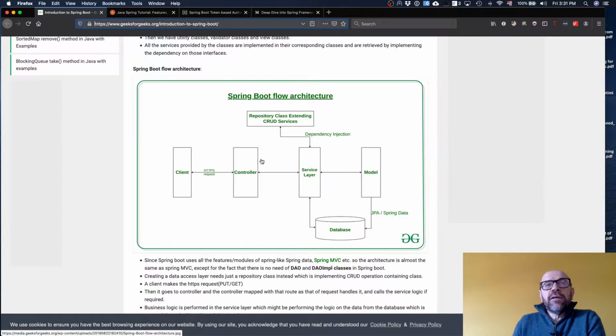Then your request is received by a controller. Yes, you implement controllers. Then the controller sends to the service layer. Yes, you are implementing services. And then the service uses the repository to access the database and interacts with the model. And you use JPA, Spring Data, or JPA to access the database. In the service, you receive a lot of repositories by dependency injection. So I'm describing Spring Boot, the part you see, the part that you plug into the architecture of Spring.